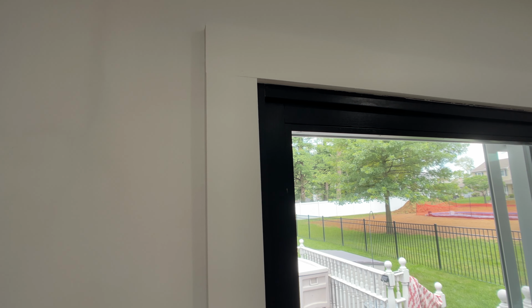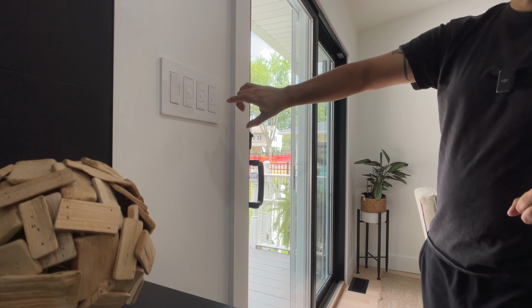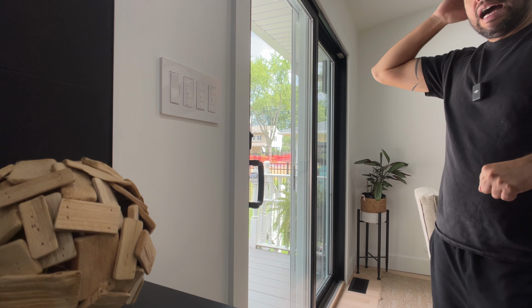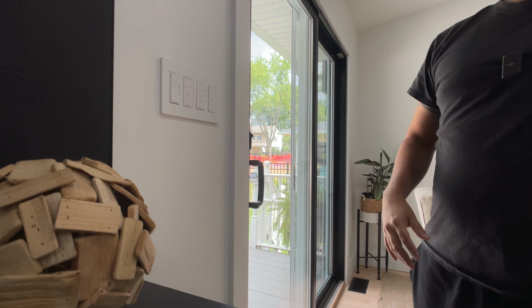The trim around the door is also in, so this is finally finished. I believe in the last video, this wasn't in yet. So we got this done. I think these weren't even here yet. So all the outlets have all their face plates on them. This job, you know, this kitchen renovation, this main floor renovation, as I like to call it, is pretty much done. Trim is in, face plates are in, and a bunch of other little things are done as well.